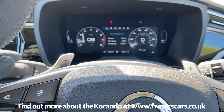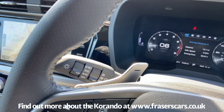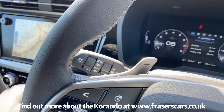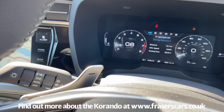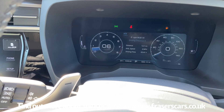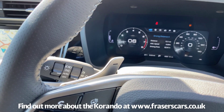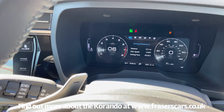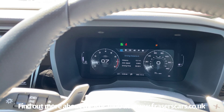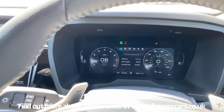Indicator and light stalk is on the left-hand side. All Korandos have automatic headlights; the Ultimate version has LED multi-focus headlamps. Pushing the stalk to 'off' shows 'light mode off' in the display. Switch to auto for 'light mode auto,' then sidelights and headlights. You also have high beam assist — push it away from you to activate it and you'll see the auto green indicator appear. Auto high beam assist means when you're on an unlit road with no oncoming or leading cars, it puts the main beam on automatically; if a car appears or you enter a lit area, it dips the beam automatically.